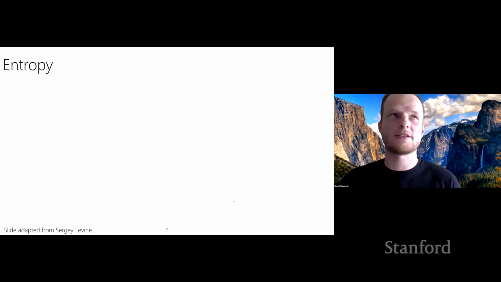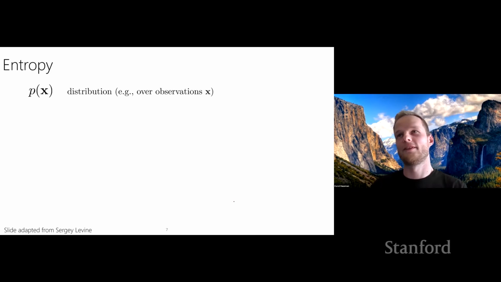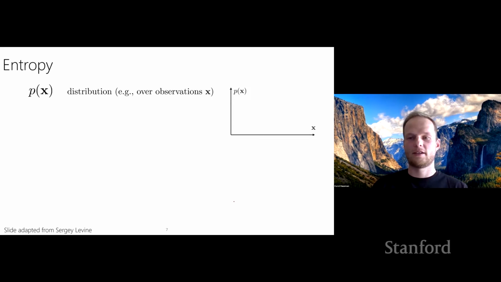And in order to introduce that concept, we first need to talk about the distribution. So hopefully we are all familiar with distributions. And here we'll be plotting a distribution of a one-dimensional variable x. So on the x-axis, we have the different values that the random variable can take. And on the y-axis, we have the probability of the random variable taking that value. So then we can observe what kind of values the random variable takes. And then we can fit a distribution that has to sum up to 1 that corresponds to these events. So for example, a Gaussian in this case. All right, so this is what the probability distribution is.